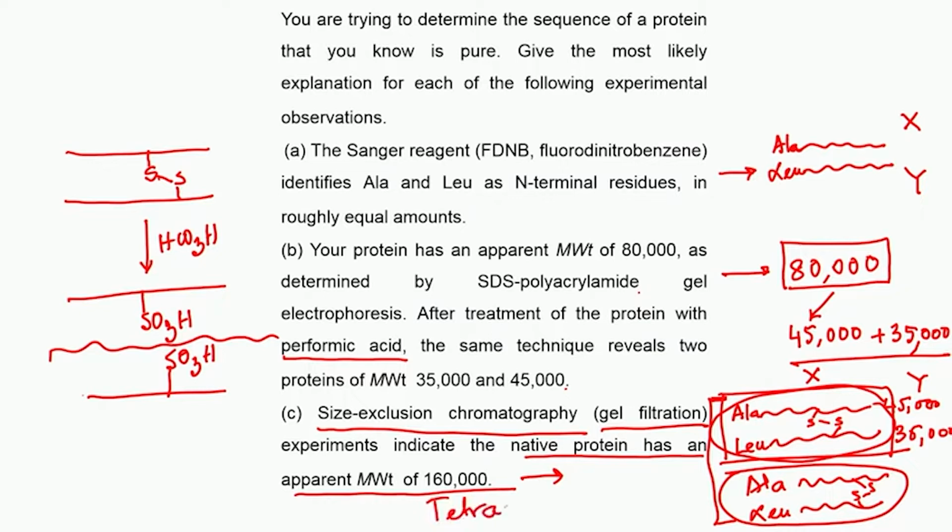So, you see this development of different techniques that we will ultimately see. Suppose you only do size exclusion chromatography, you will not be able to know that there is this tetrameric structure. You will not be able to tell at that time. So, you have to do SDS-PAGE, you have to do performic acid if there are disulfide bonds that you need to break, and then Sanger's reagent actually told you initially that there were two strands. So, that completes our separation techniques and characterization techniques of proteins.